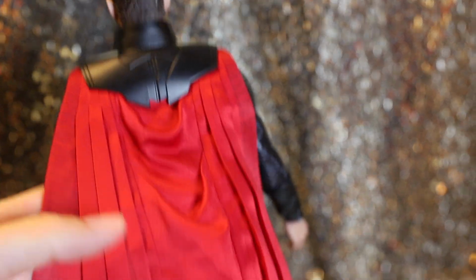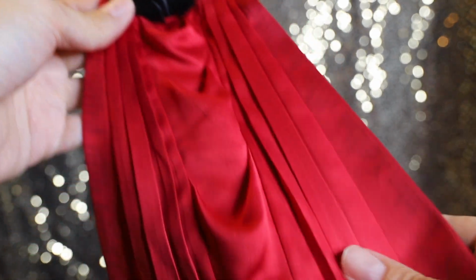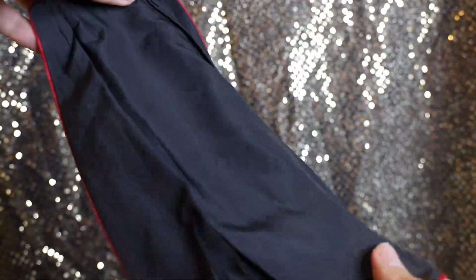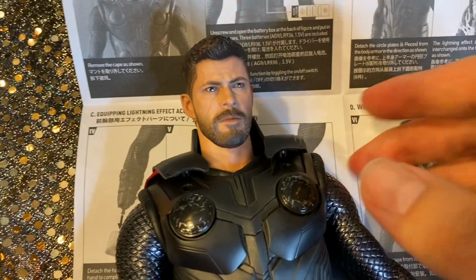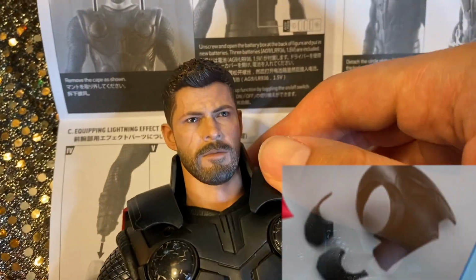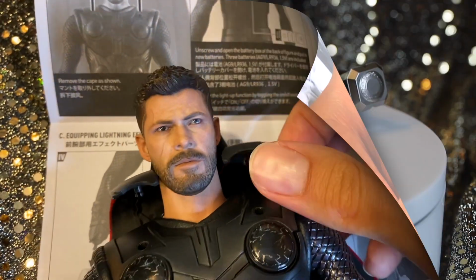Thor comes with his trademark long red cape, a large real fabric piece stemming from a collar piece that can be removed and reattached via magnets and connector pegs. The backside of the cape is a dark gray color. He also comes with a separate collar attachment without a cape for his alternate looks.